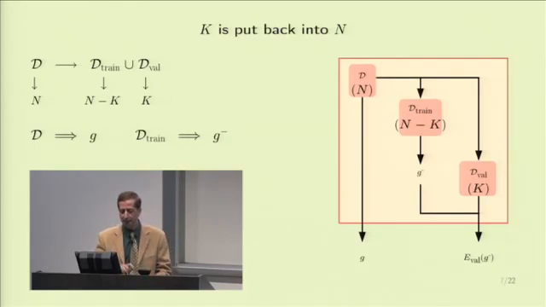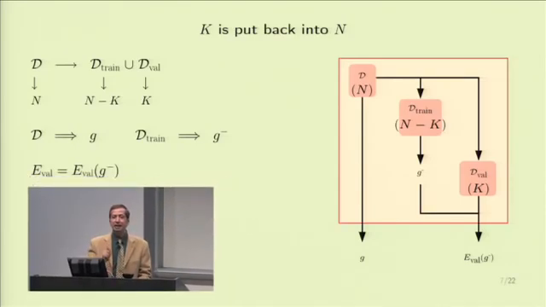What I am losing here is that the validation error I'm reporting is a validation error on a different hypothesis than the one I am giving you. And if the difference is big, then my estimate is bad because I'm estimating on something other than what I'm giving you. And that's what happens when you have large K. When you have large K, the discrepancy between G minus and G is bigger. And I am giving you the estimate on G minus. So that estimate is poor, and therefore, I get a bad estimate again. So now you see the subtlety here.